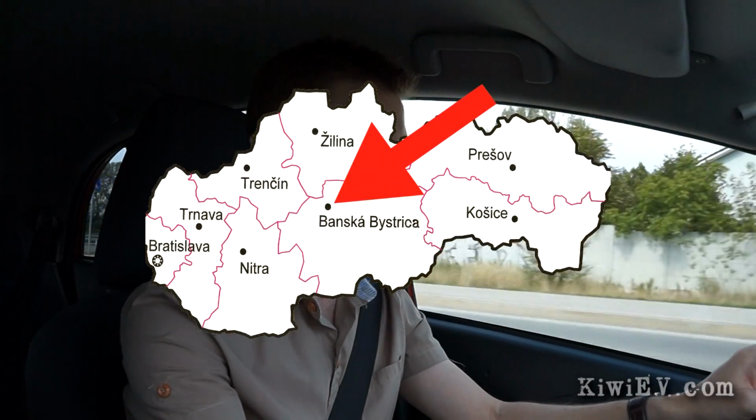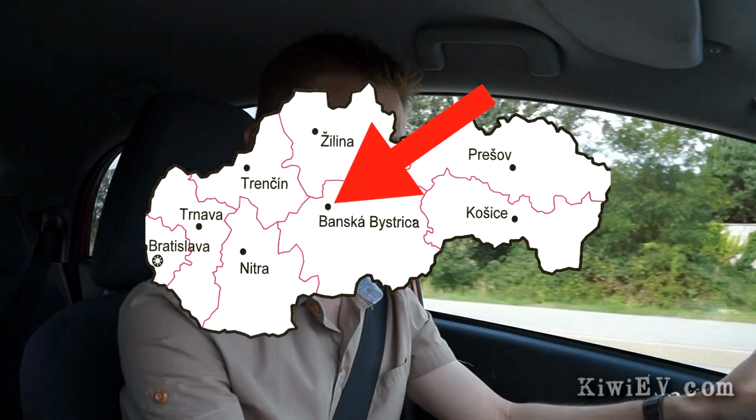We're just about to start a new journey, the longest journey I've ever done. We're about to head to Banská Bystrica in the middle of Slovakia, which is a long way away, and we're going to need a couple of charges, so we're going to rely once again on a fast charging network to get me where I want to go. But this recharging network is hopefully much more user-friendly than the Austrian one. So we have a map, and we have plenty of energy. Well, we've got a full charge anyway.